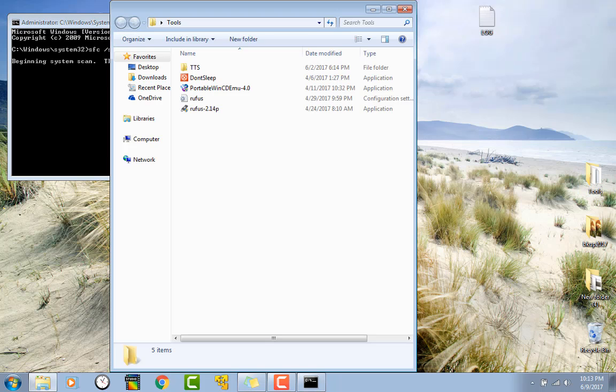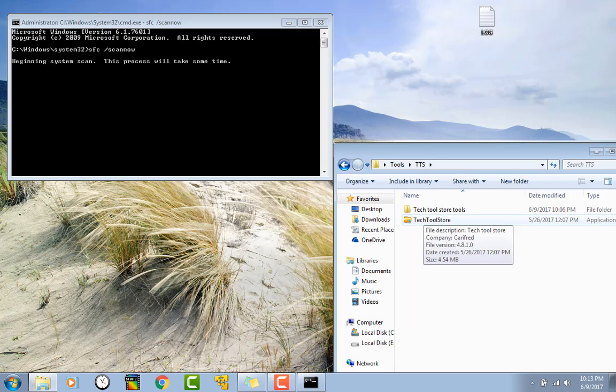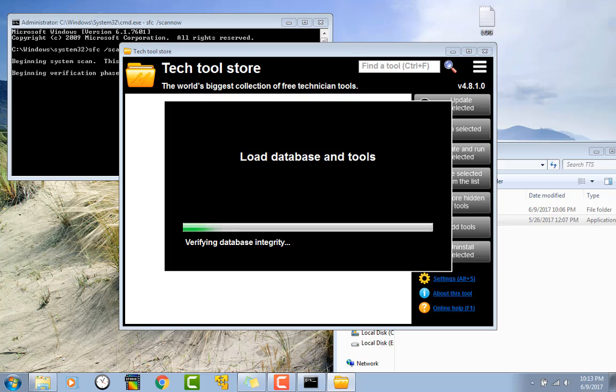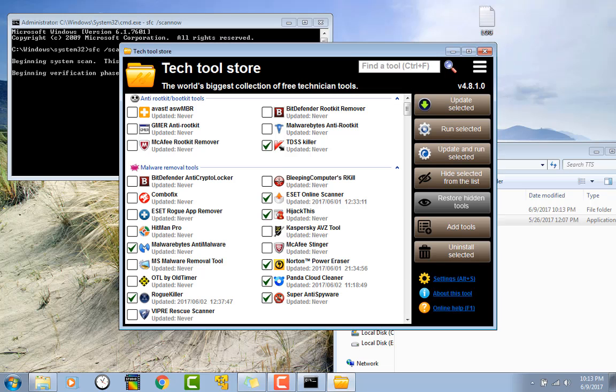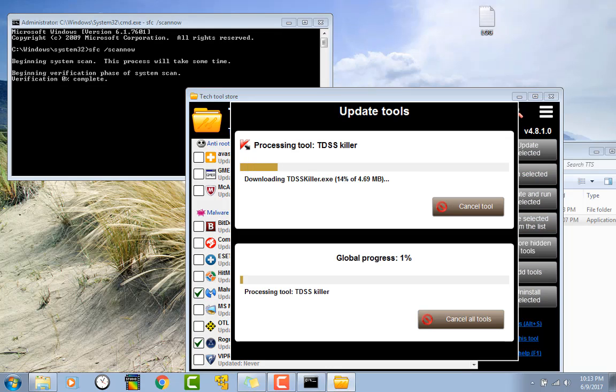What that's going to do: you bring up a command line as admin, and you type in sfc /scannow, and it'll scan the system and check all of the Windows system files to make sure they're all on their correct versions and that there are no errors or anything like that.